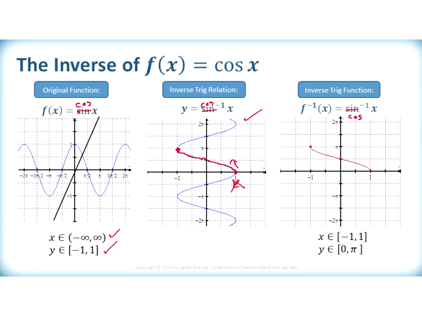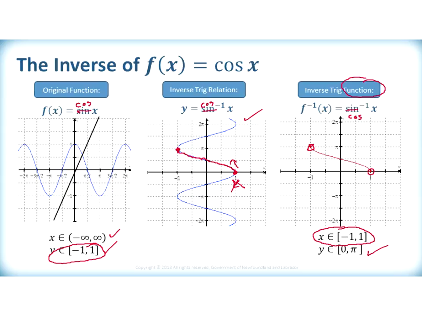So what we do for cosine is we keep a different restricted range so that we get an inverse trig function. What we do is we start at 0 for its range and go up to +pi. So the range is the same size, it's still pi units large, but it doesn't start at the same values. It goes from negative pi over 2 to positive pi over 2 for sine, and 0 to pi for cosine. And notice, of course, that the domain of the inverse trig function is the same as the range of its original function. Okay, lots of fun there.